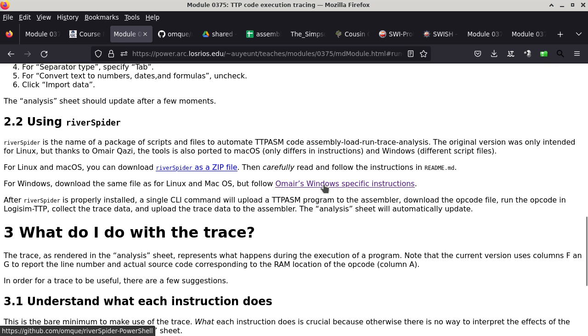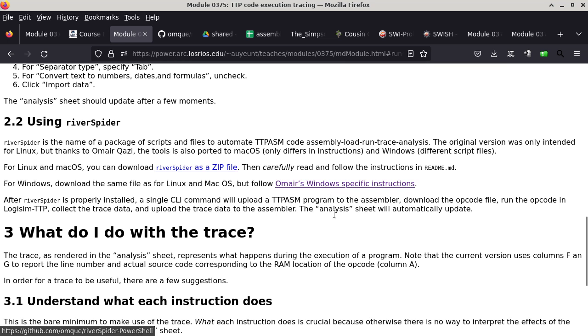Omer was a student in one of the previous classes, so he wrote both the Mac OS and the Windows instructions. I only provided the Linux instructions originally. Did you finish the whole setup? Almost, I got most of it. I just had to change some of the path names because it wasn't finding the stuff. Okay, that's actually a useful experience, because that's how you set up tools to get them working. A lot of times you get tools to install, but many times you still need to tweak something for them to work the way that you want them to work.